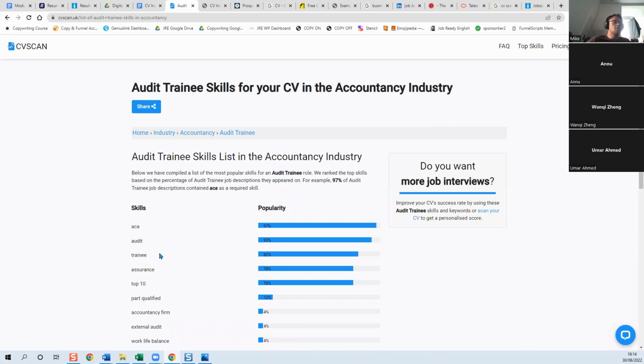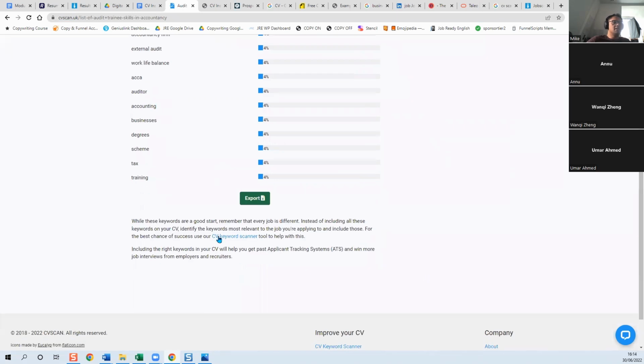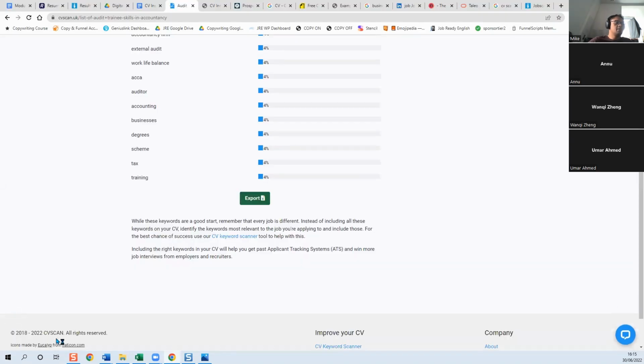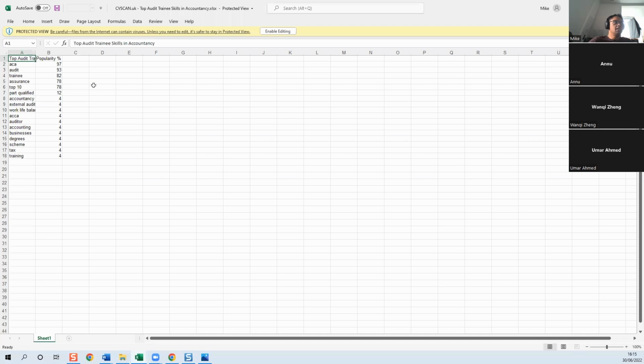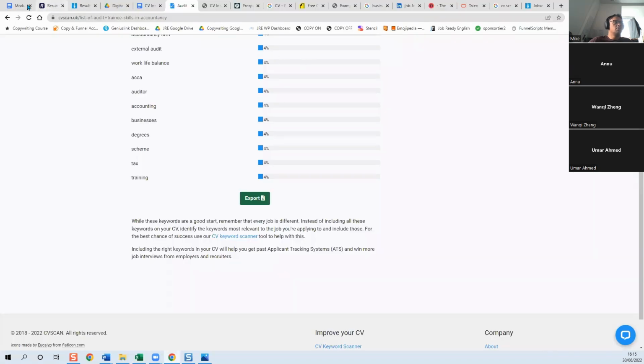So it'd be like ACA, audit trainee, assurance, top 10, external audit, work life, and some other things. And then you can export this as a CSV. So then you can put this in, grab it, and then we literally have a skills list, which I thought was really, really cool. I love geeking out about all that stuff.